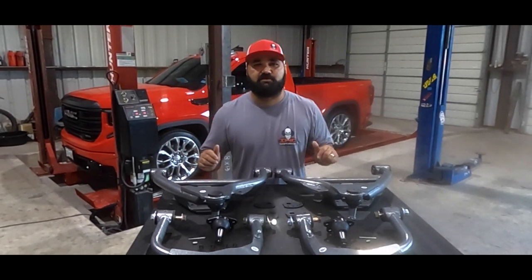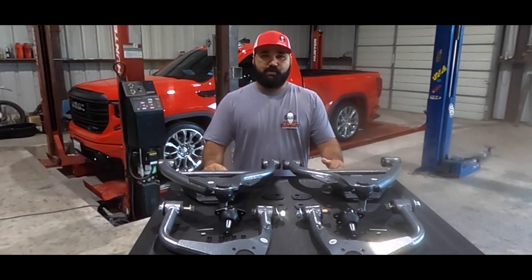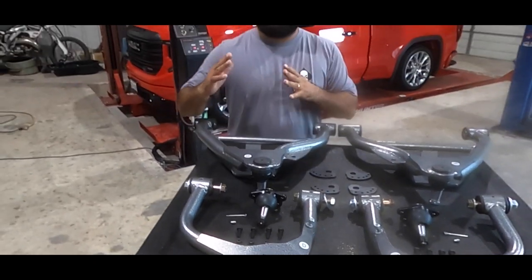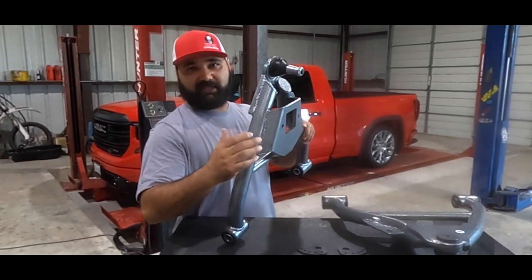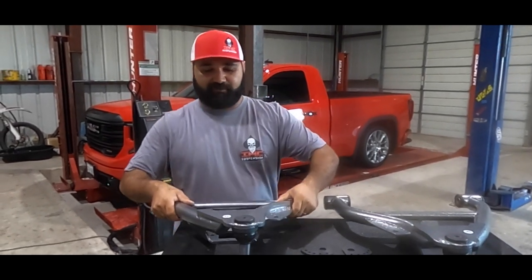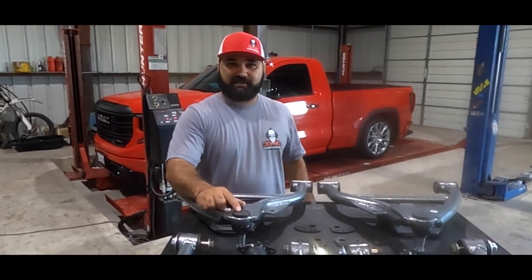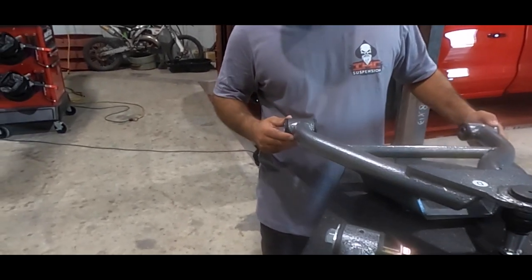So how do we achieve the drop up in the front? IHC uses custom control arms to maintain the right quality. We achieve the drop with the lower control arm — this is how you get the four-inch drop — and it's standard with the upper control arm. The way you're getting the true drop is with this strut pocket right here, which sits a little bit lower. These lower control arms are beefy and heavy duty. We have a beautiful silver vein underbody coating to protect from the elements, especially for those of you that deal with snow.